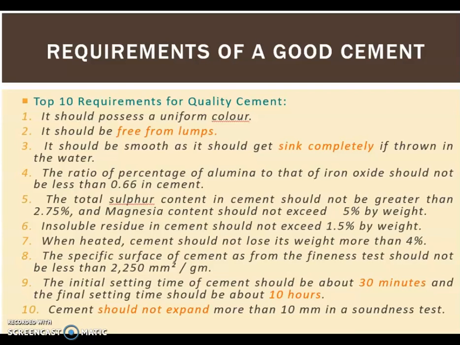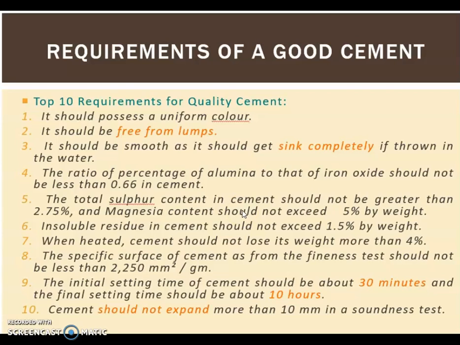Magnesia should not be more than 5% in weight. Okay, for similar reasons. If magnesia also is in high percentage, more than 5%, that also can make cement unsound. Unsound is a technical word. Okay, it means it might expand. Unsound material means something which will expand or something which can disintegrate, right? Then insoluble residue in cement should not exceed 1.5% by weight. When heated, cement should not lose its weight more than 4%.